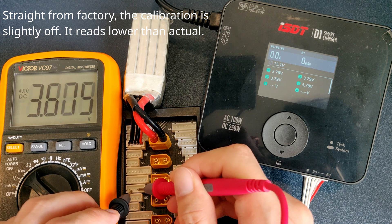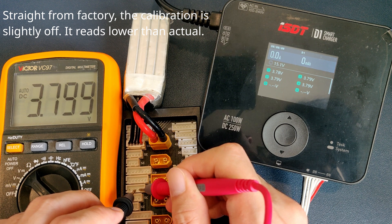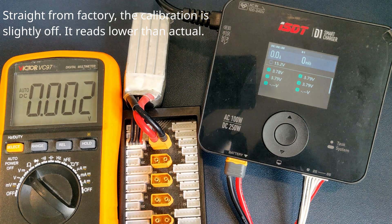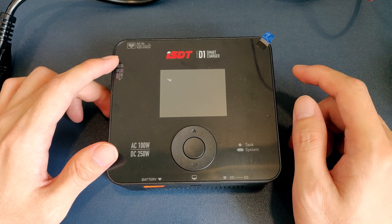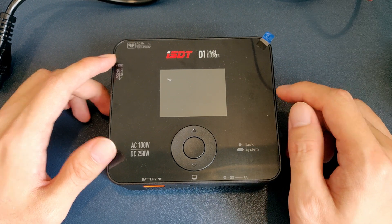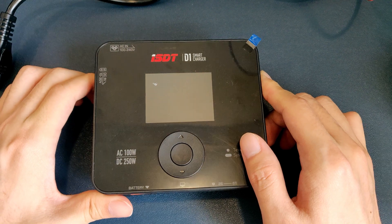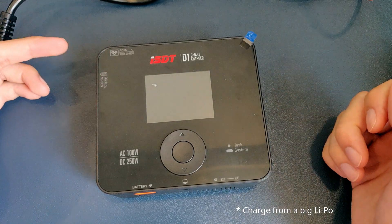So the big question right now is, should you buy it? If you just got into the hobby and are currently creating a list of things to buy, this right here is a great charger to have in your kit. If you're already a seasoned pilot, you might opt for something more capable like the Hobbymate D6 or the ISDT D2 — both are great chargers. However, this could be a cheap charger you can bring along on the road since it supports both AC and DC power sources in a single unit. Wall power when you're at Starbucks, field charge when you're out flying.